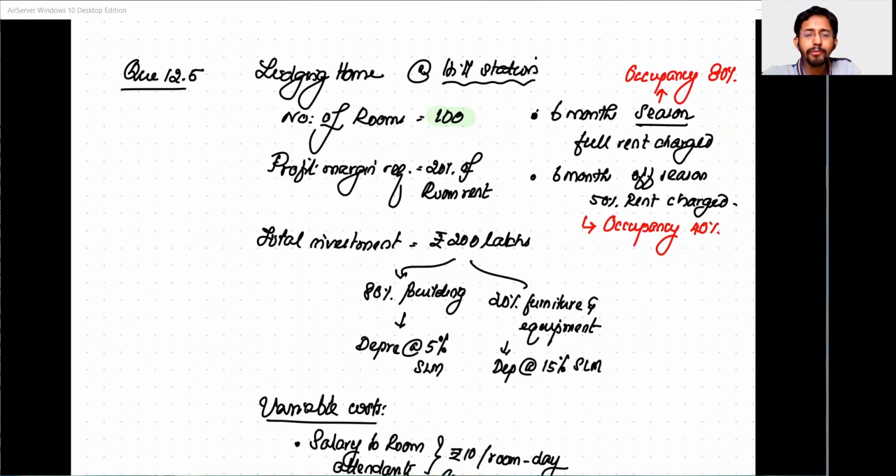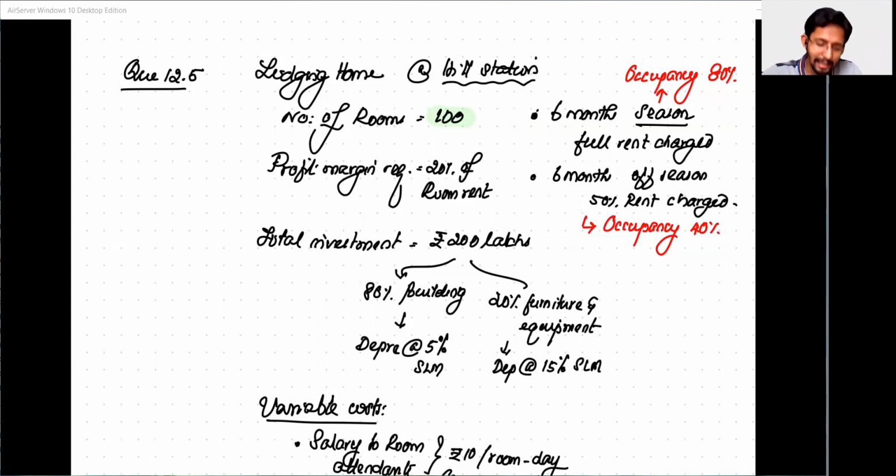Okay, the inflow of guests will be very high during the seasonal months, whereas during the off season, the inflow will be very less. But the hotels will have to maintain the entire facility in both off season as well as season periods. So generally, to attract more guests during the off season, these hotels tend to give some discount in the room rents, as compared to the seasonal months.